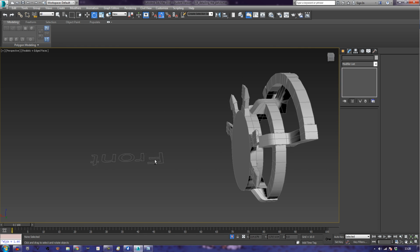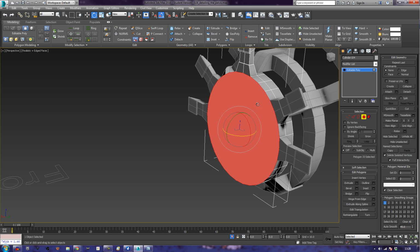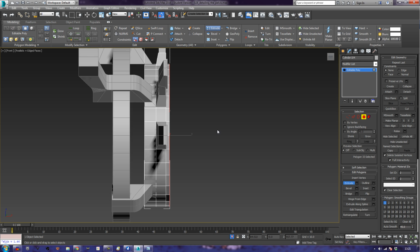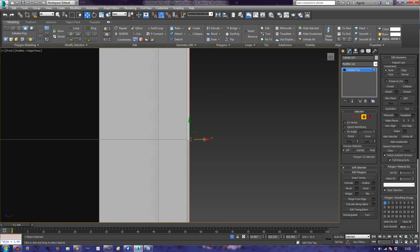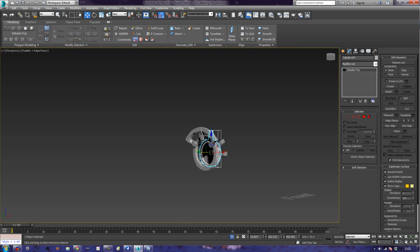Now, because I'm doing it this way, I also need to create a small gap. So I'm going to extrude this back a little bit. Now what I'll do is I'll extrude it a lot for the moment, then grab it and go to my front viewport and zoom. And now if I just get my move tool and line it up with those there, maybe a little bit more because it's not quite right, you can see it's overlapping. Okay, so I just need to do that. Okay, and back out, drop into perspective and zoom. And now our complex arm mechanism is starting to come together, which is good.